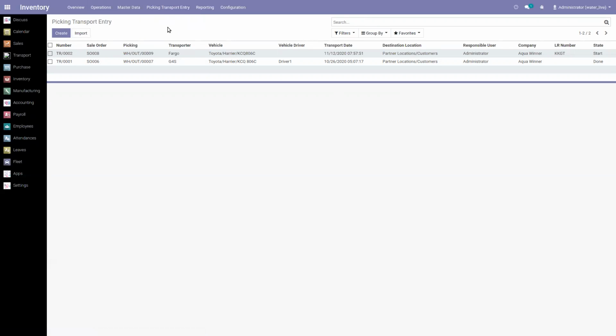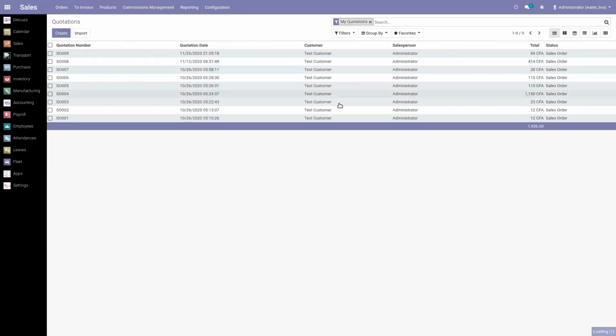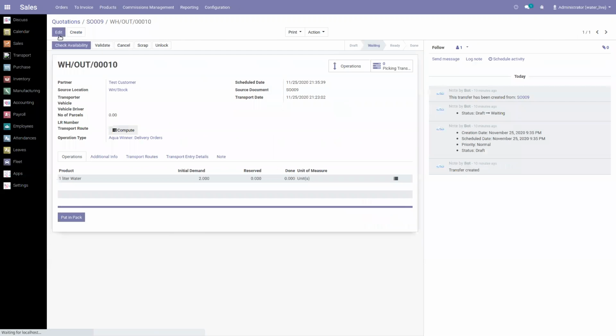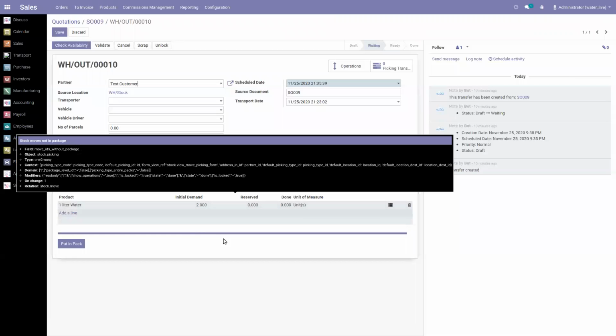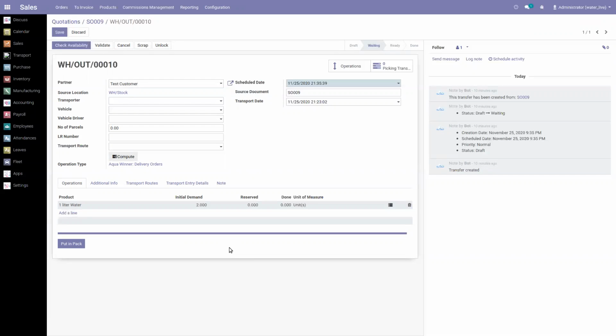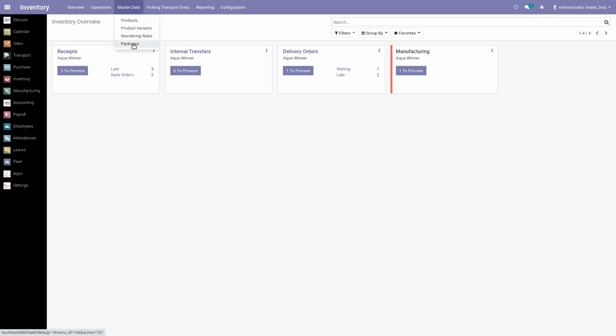Picking the transport entries. This one is from the operation transfers that we have had. So if we created a sales order, and on that sales order we had a delivery, that delivery can be assigned a transporter, a driver, and once everything has been placed, you can put it in packs. For example, if this delivery was 24 pieces and they cannot go in one pack, we need to split them into 2 packs, 12 and 12. So we just write 12 here, we put in pack, and the packs will be seen under inventory, master data, in the packages there.